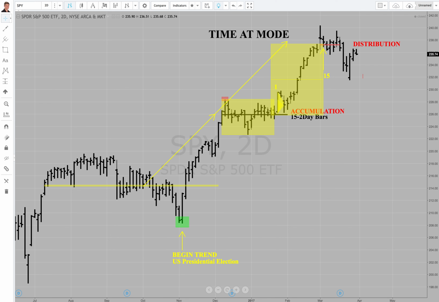I mentioned earlier about 20 time periods. Let's go over that again. Let's define when we know that there is no trend going on. This is simple. It is when there's too much time at one price. A trend fails to be in effect anytime there are more than 20 time periods at one price. So therefore, what you need to do is go up in time frame, which means to go from daily time frame to 2 days, or from 2 days to 5 days. So use a week per bar. And you want to get back to an ideal number of 10 periods at one price. But remember, not more than 20.